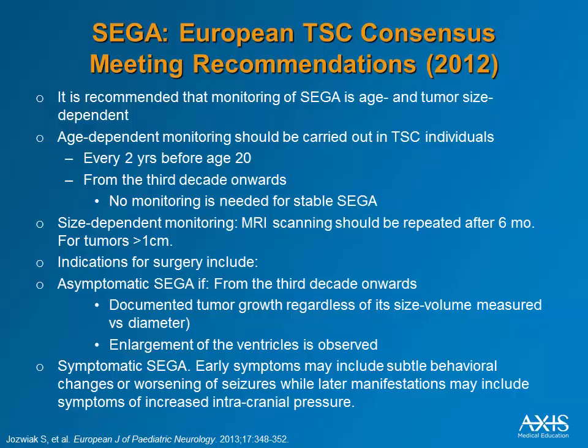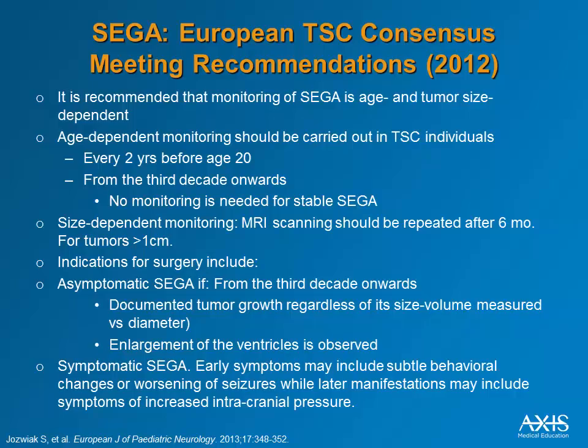And so age-dependent MRI imaging is recommended up until the age of 20. For reasons that we don't understand, SEGA tend to arise the younger the patient is, and so within the first 10 years of life, and including some instances even of a child being born with SEGA, is the most likely time that they present. The second most common time they present is between 10 and 20 years of age. And then it's very rare that we would have a patient present after the age of 20 with SEGA.